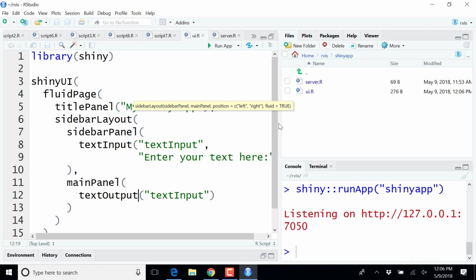I could have multiple text inputs, so I could call this one text input 1. I could have a text input 2, and so on. And so I have to refer to which one I want to display here. And that's where it's input. Yes? If you have multiple inputs, is it comma separated? No, you would have multiple text inputs, different boxes, different fields. If, as a user, I type input 1, comma input 2, then this would be a long string, comma separated, that are all part of text input. So here we manage our inputs and outputs at the UI level.